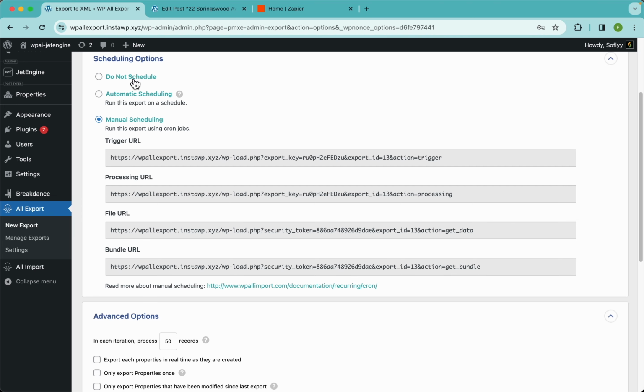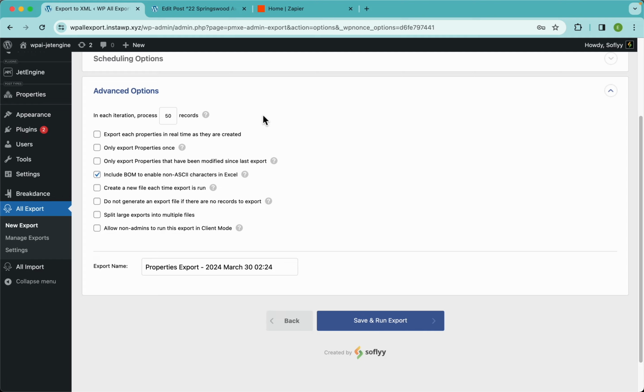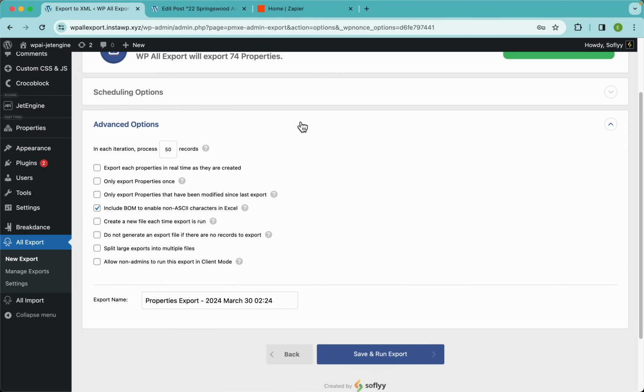For now, I won't be doing any of this. So I'm going to close this up. All of these settings are pretty much self-explanatory. So if you read them, you will know what they do. Right? And again, we have other docs and other videos on this, so be sure to check those out or hover on these question marks and it will give you more details about those, right?